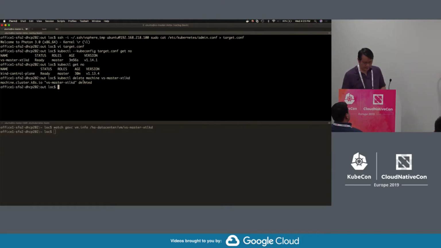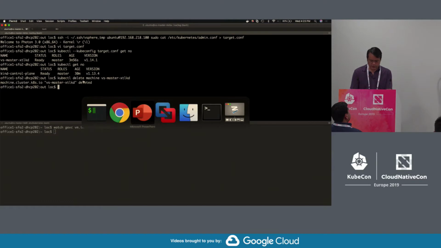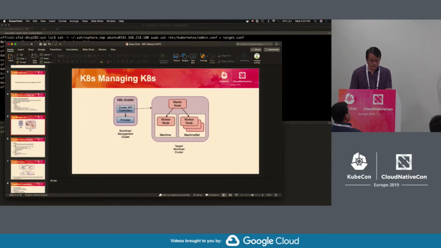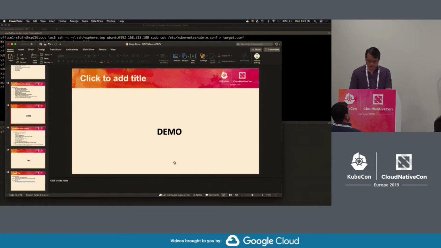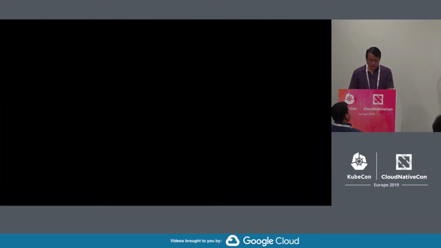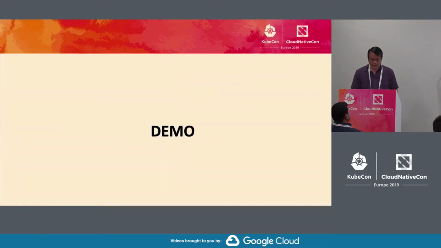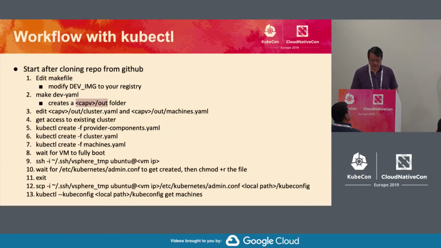At this point, everything I showed is on the next page. This is everything I did, but I'm not going to go through this because we just already did that.